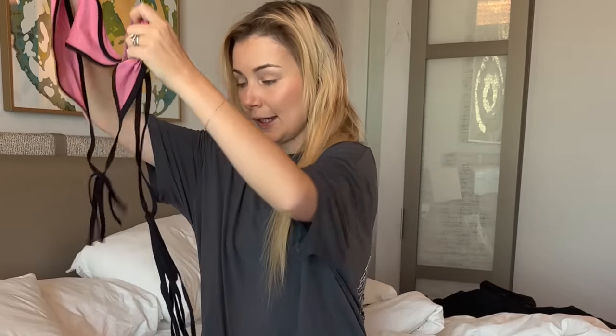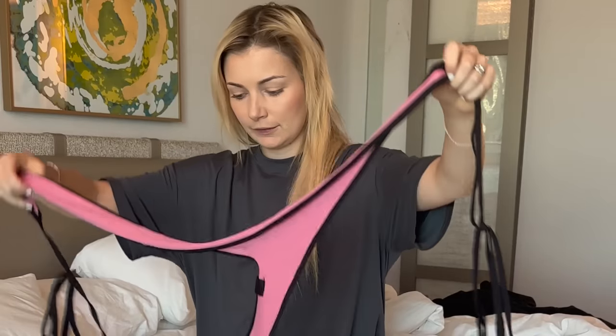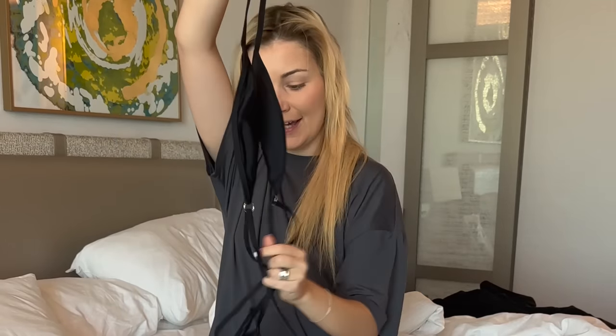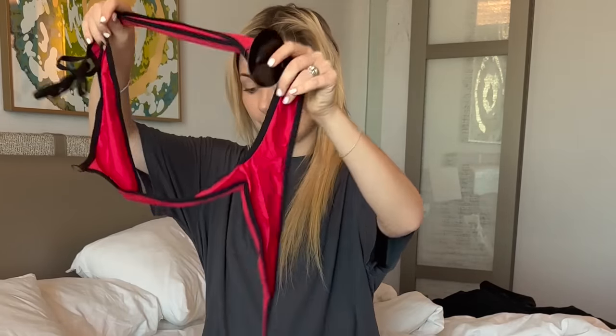All right, you guys, which color slingshot bikini from Sling It Bikinis should I wear to the pool today? We got blue, pink, which I think goes that way. We have a black one. And last but not least, we have a red option. Comment and let me know.